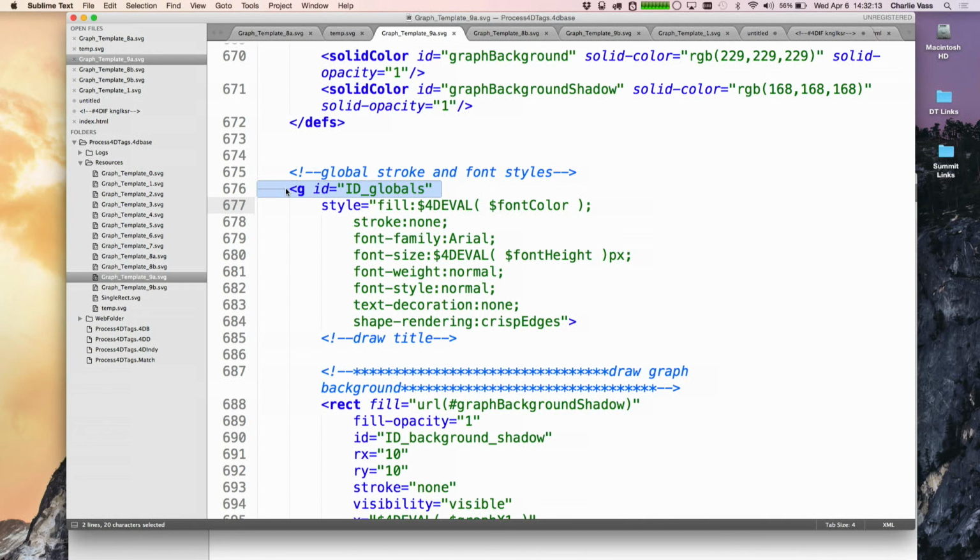And remember, when 4D runs this through, all of the 4D tags actually disappear. So all of that code that was in this file, the 4D code, once it's gone through either process 4D tags or the WebSend stuff, all of that's gone. The only thing left is your pure XML, HTML, or whatever.